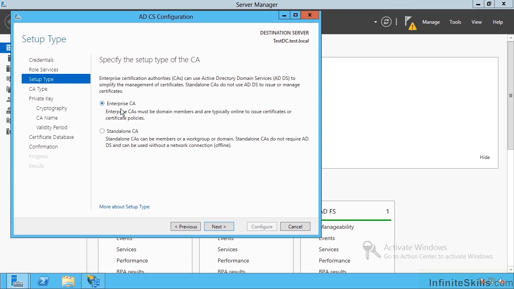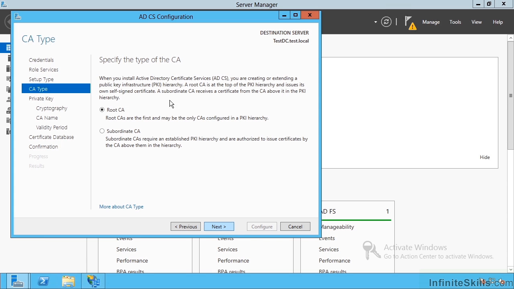But I'm going to create an enterprise CA, so it's going to integrate with Active Directory, and it's going to give me a lot of options that I couldn't have with a standalone CA. For example, that auto-enrollment. So what is my type? I'm the first CA, so I'm going to be a root CA. But if I already had a root CA, and I wanted to create these as subordinates, I would say this is a subordinate CA. And notice it enables this certificate request, which I could then export out to a file.